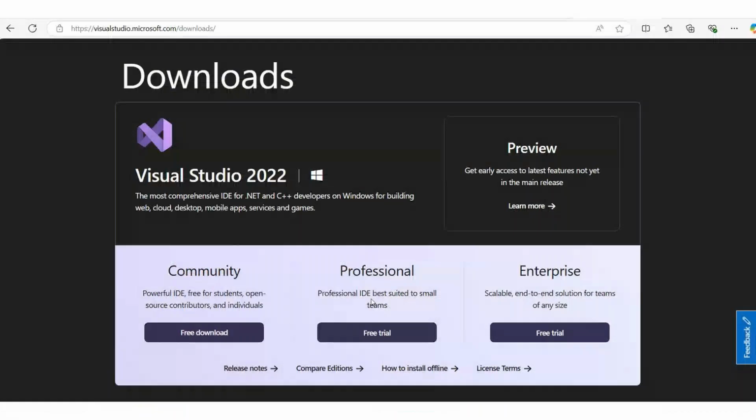Once it gets downloaded, you can click here again, free download. It will take some time to download because it's an 18 GB application. If you have a very good internet connection at home, it may take some 20 minutes to download.